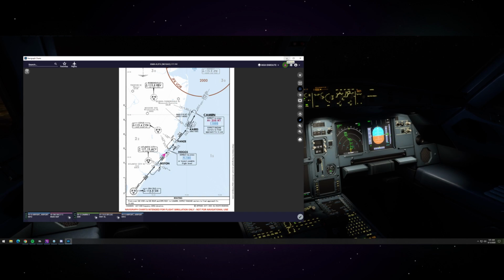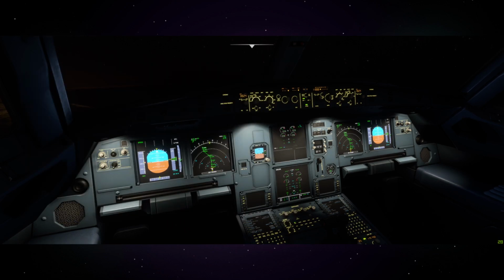I'm gonna start the descent to Cameron as soon as we get past Hogs, which is 4.5. So these are crossing restrictions, meaning that at that point you cannot be below the stated altitude, which is flight level 180, 18,000 feet. That's the problem. I shouldn't have done that. I should have waited till we got over Hogs and then did it, but you see here, this is where you have to be for the arrival. 11,000 feet already. So as soon as we do that, we should start descending.